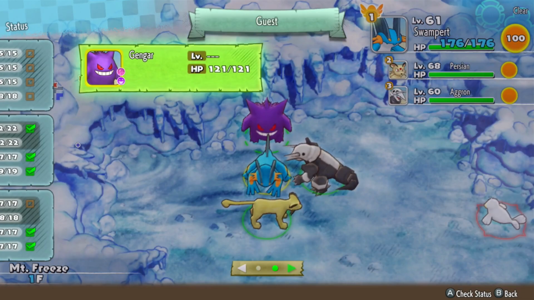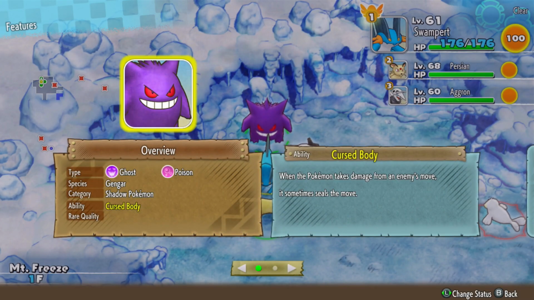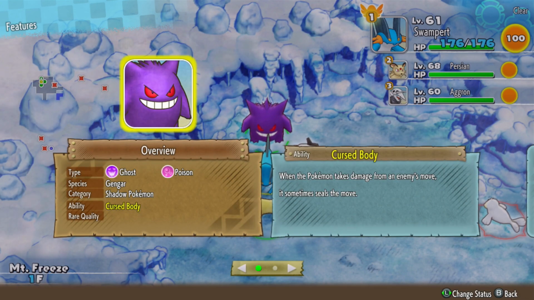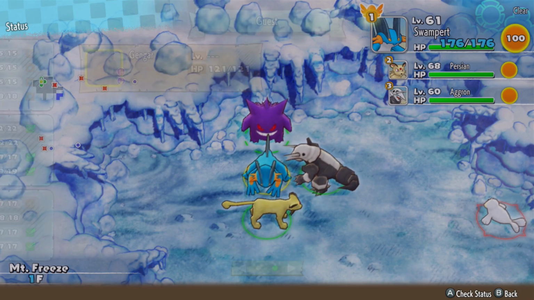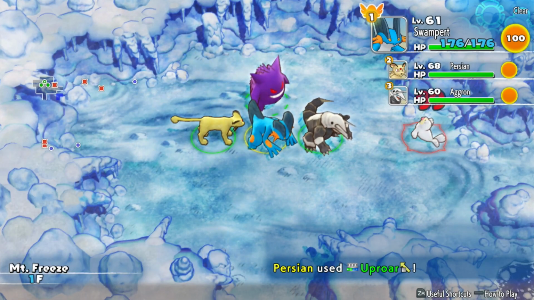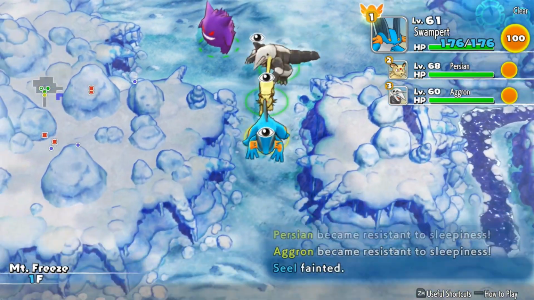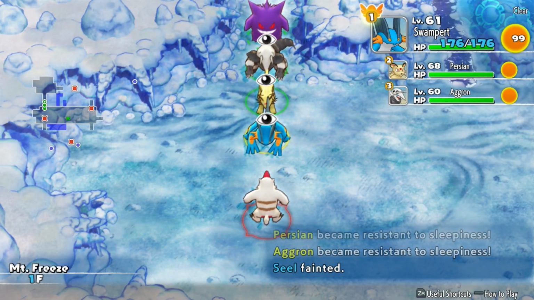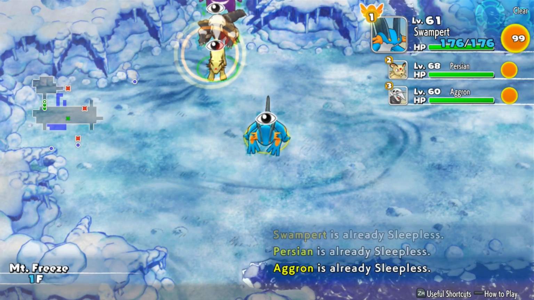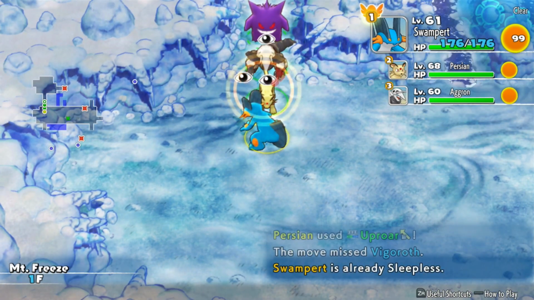I didn't bring too many items, because obviously we're not going to have too much trouble. We're not even able to see its moves. Okay. Well, it does have Cursed Body, so if someone attacks it, they have a chance of getting their move sealed. 121 HP. I can't see anything other than that, not even level. So I hope that he can actually take a few hits. I might try to force him into combat if I can. It might be a little difficult unless someone walks up behind us.